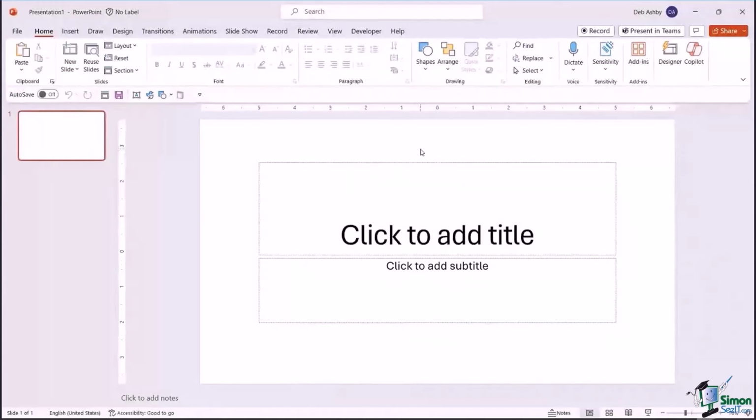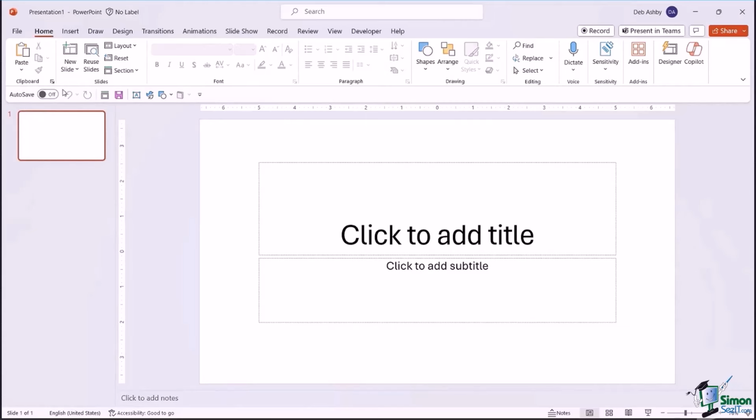I've done loads of things or created loads of presentations using Copilot. It's a great way of just getting information into slides and getting the bare bones of a presentation built really, really quickly. Once again, all of the general rules apply to PowerPoint that have applied to the other applications like Word and Excel. So we still need to make sure we're logged into the correct account. We still need to make sure that we have our presentation saved, which I currently don't, which is fine because we're not actually going to use this presentation.